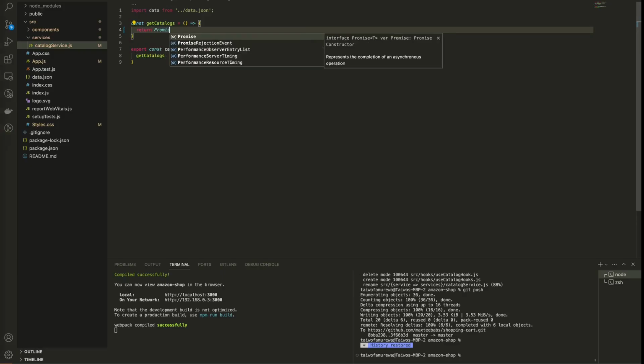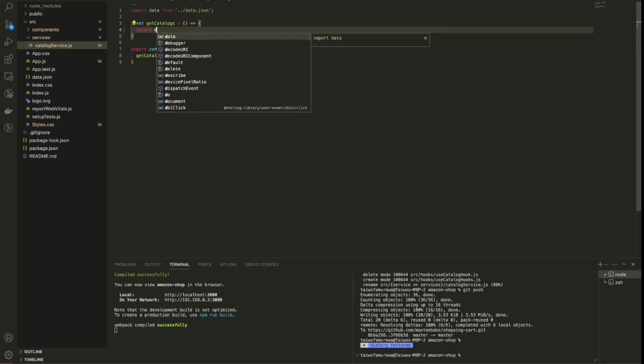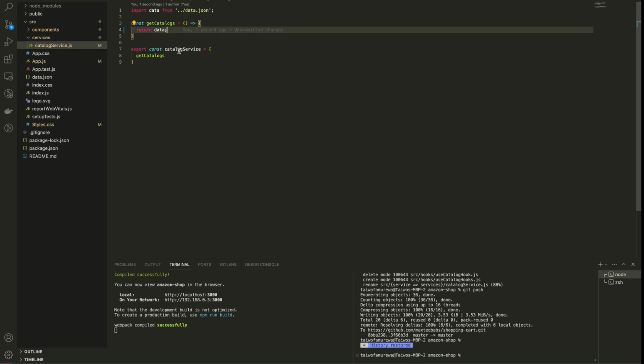Why am I using a promise? I can just return data and this works out of the box, but I want to return a promise because if you're making a call to the server using REST APIs, most of those libraries are usually promise based.